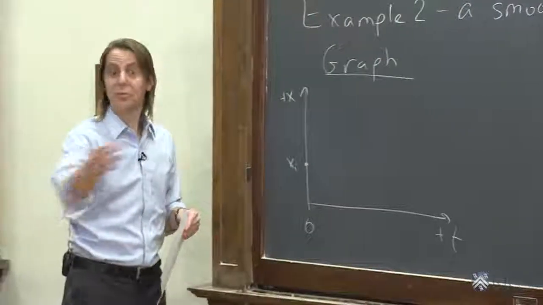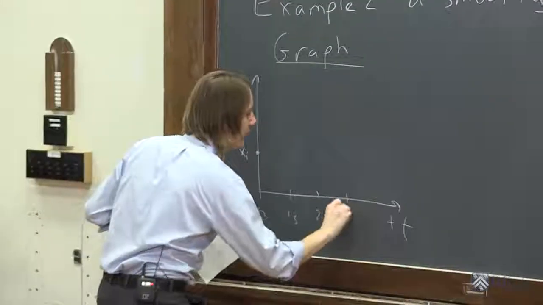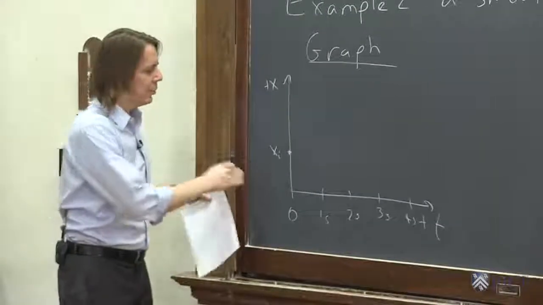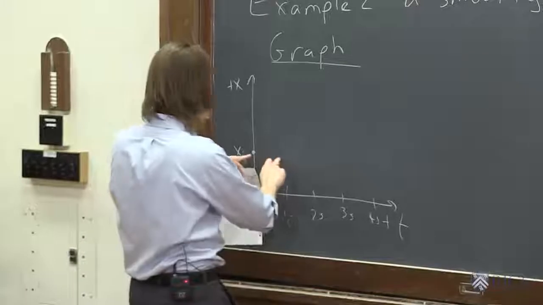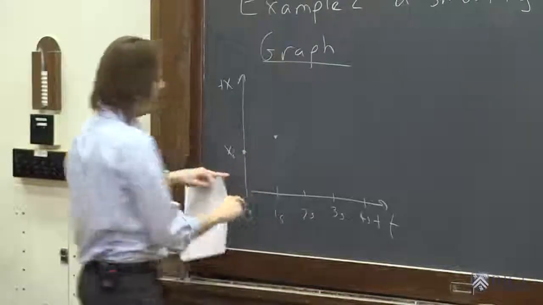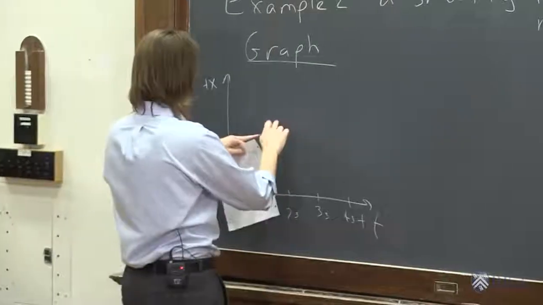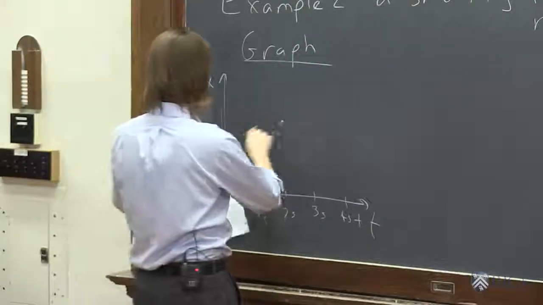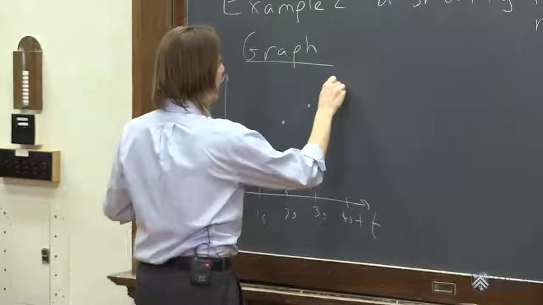And then you could think, we're telling the story of Hal's motion. So we had 1 second, 2 seconds, 3 seconds, 4 seconds. And if we were to plot where it went, we know that in time, from 0 to 1, it got a little bit higher. So I could put a mark there, a little bit farther along the x axis. And in another second, it got a little bit farther along the x axis. And in the third second, it got a little bit farther. And after 4 seconds, it got a little bit farther.